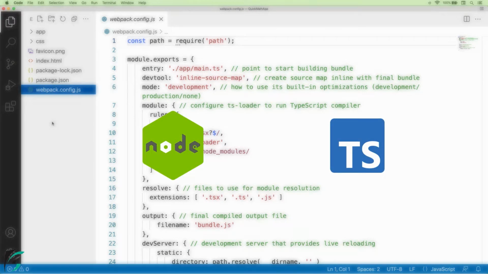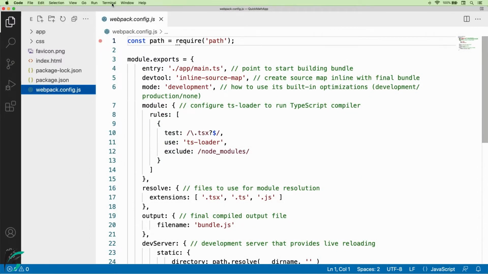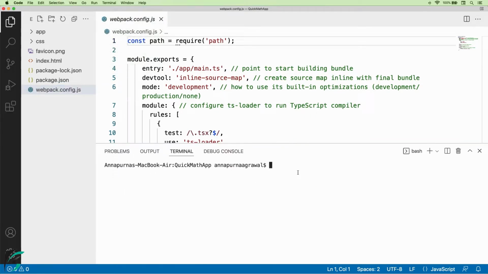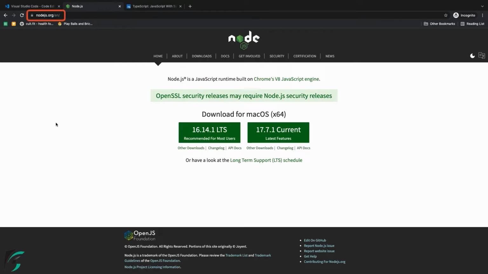Now coming back to installing Node and TypeScript, we will use the terminal from the editor itself. Open the terminal and just check if you have Node installed already. The terminal opens up in my current directory. Now to check if you have Node installed, type npm -v. Hit enter and I got the version 8.5.0. If this doesn't give you the version, you need to install Node on your system. To install Node, just go to nodejs.org and download the right package for your system and install it. From here, you will get both Node and NPM on your machine. Node and NPM are practically required for modern web development, so it is a good time to get it.